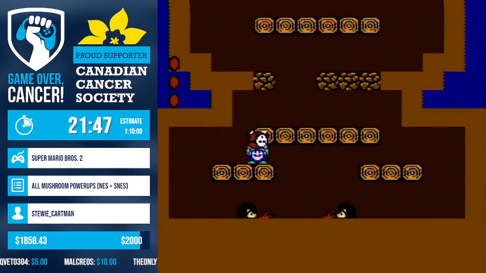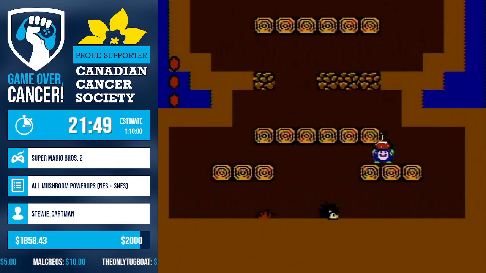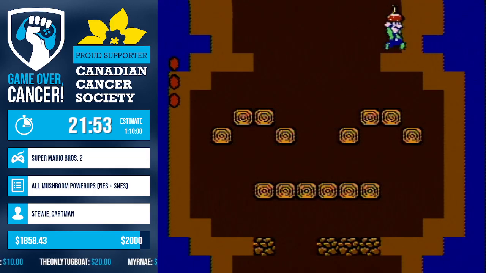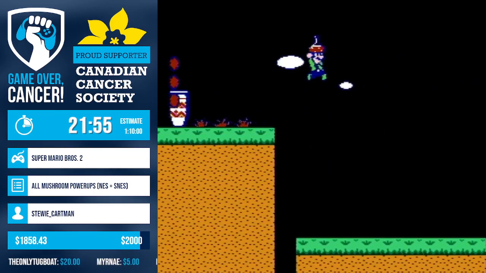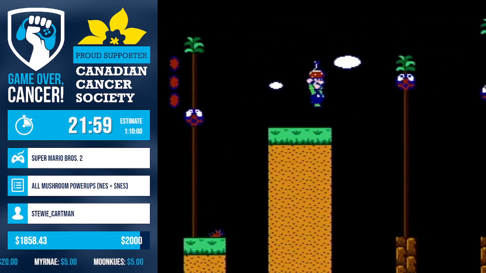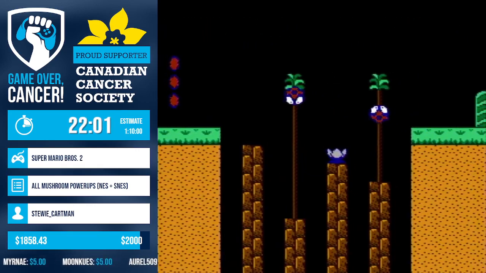Some nifty little movement here to grab the Shy Guy, clear space. So this is a level that does have 2 mushrooms, but there's only 1 potion. So this may seem like a convoluted route here, to go into that base twice to get the potion, but it's the only option.